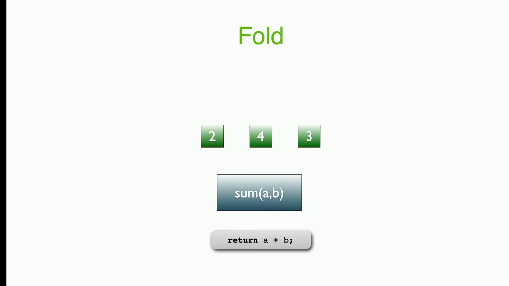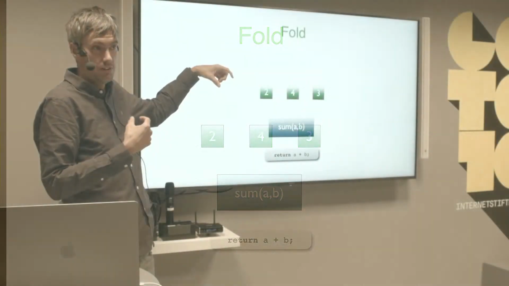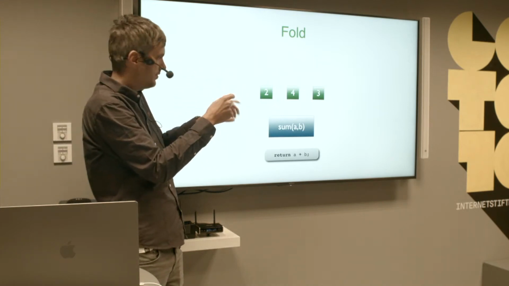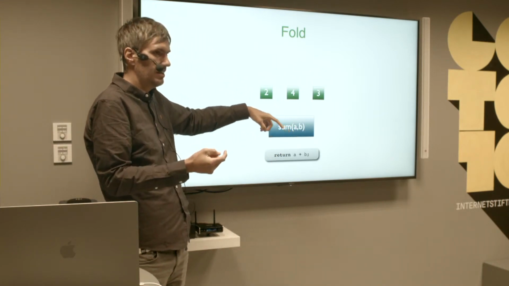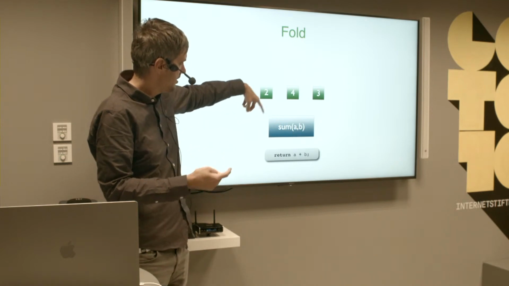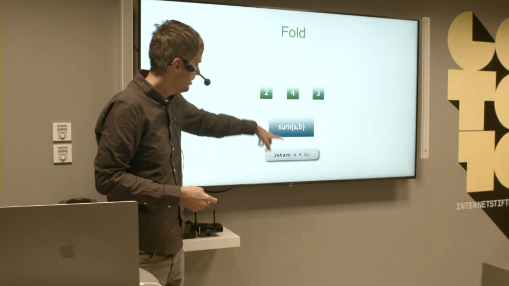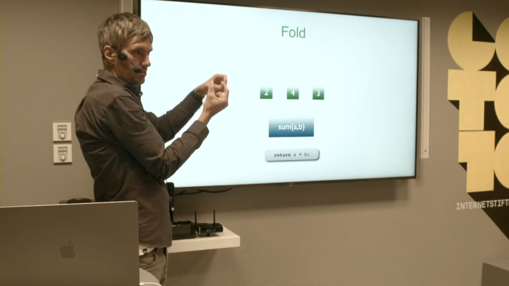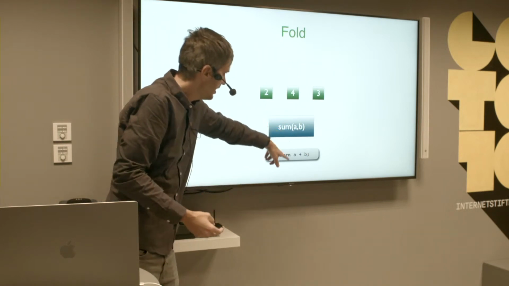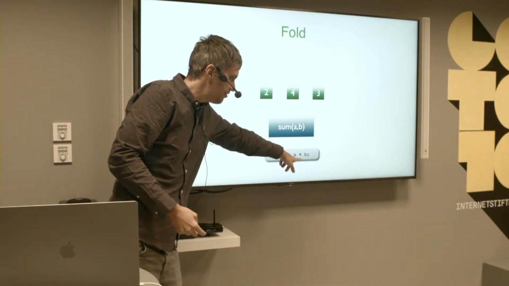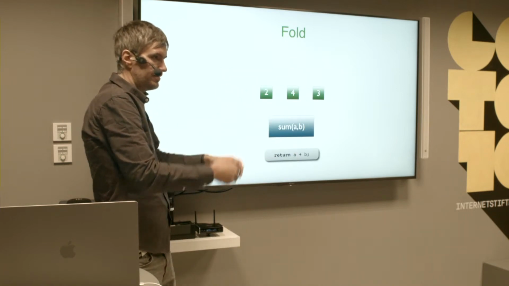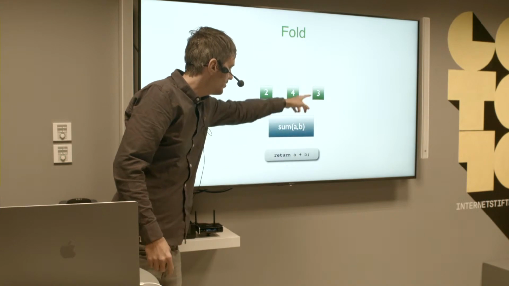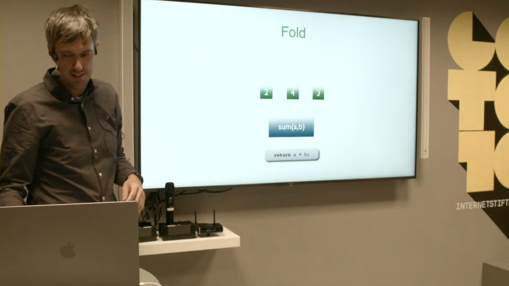So we call fold, and fold also takes a start value. If we call fold with a start value of 0, and then pass it this higher order function, a plus b, what will happen is that in the first iteration a will be 0, and b will be 2. And the result will be 2. In the next iteration, a will be 2, b will be 4, and the sum will be 6. It's fed back into this, and then we have 6 there and 3, and the result will be 9. And it looks like this.